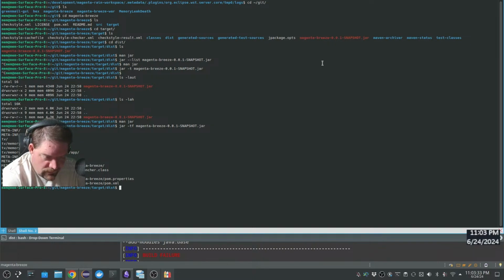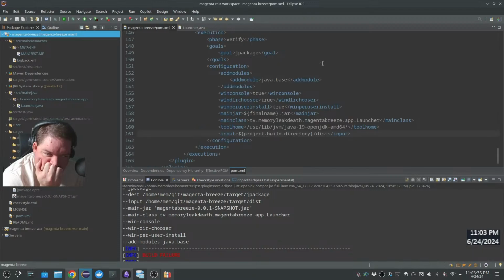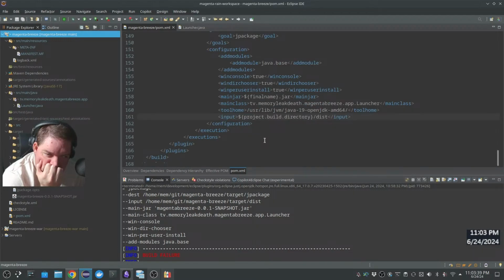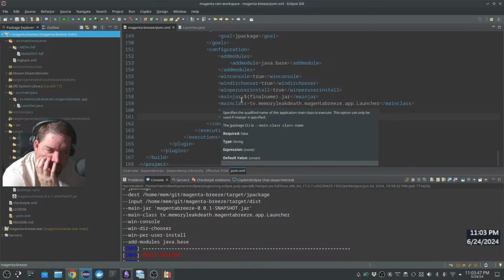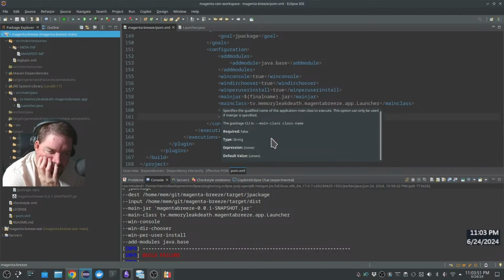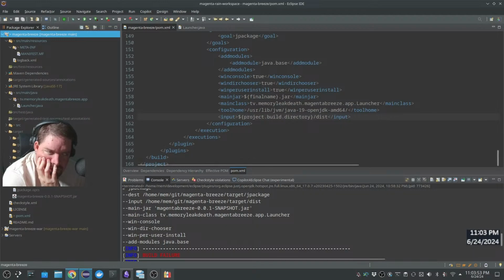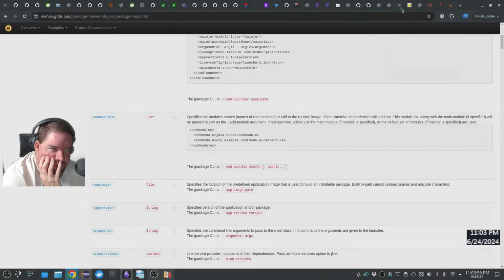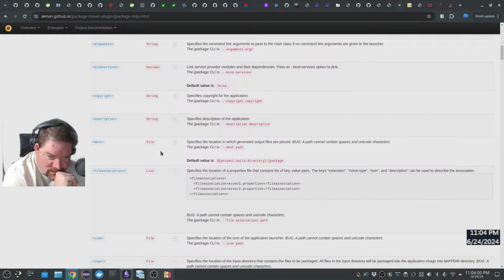I wonder if I'm doing main class wrong. I wonder if it actually wants the directory name instead of the... See what it says here.